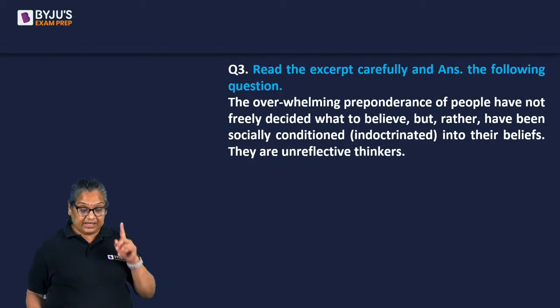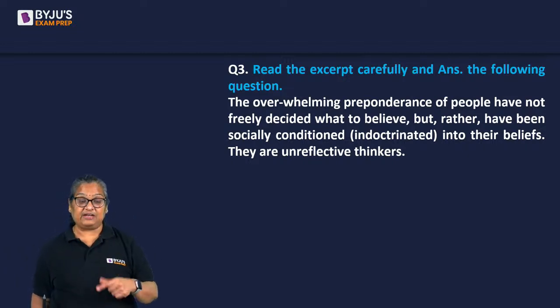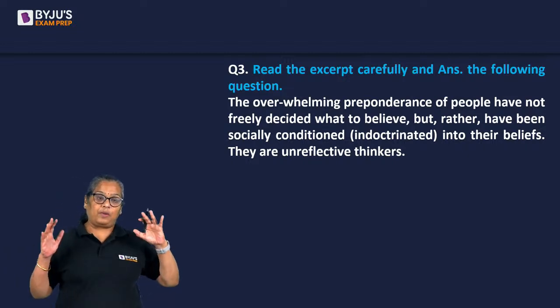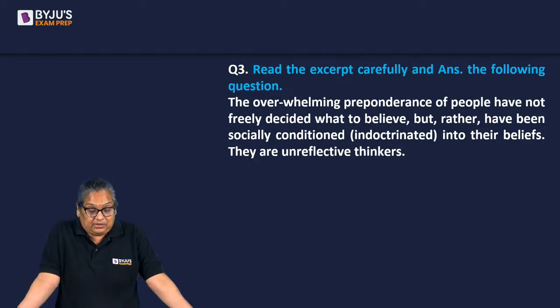Alright, so read, understand what these three lines are saying, and then we'll find out which option cannot be concluded. From these three lines, the examiner has made options which can be concluded. So you can, four options. That means there are five options.